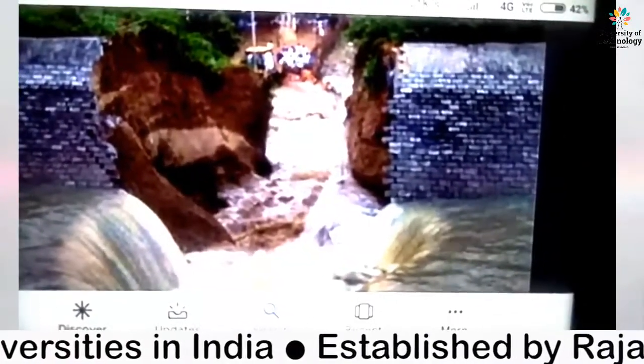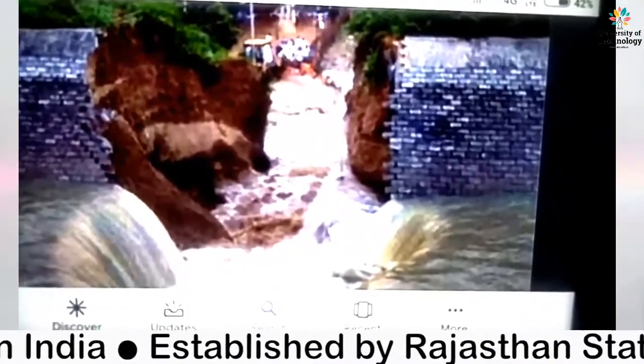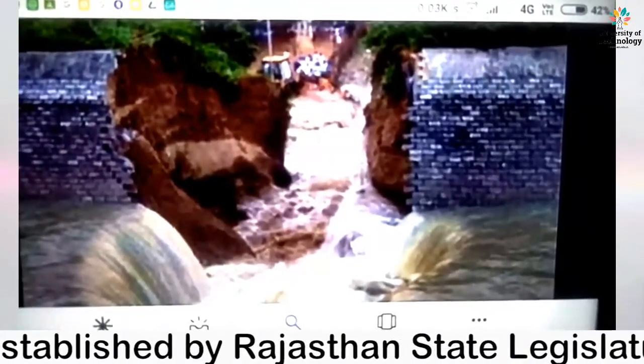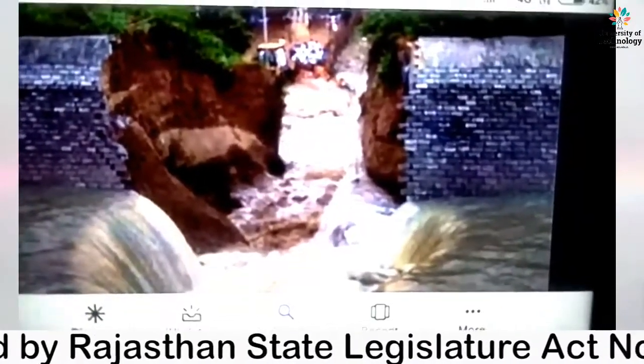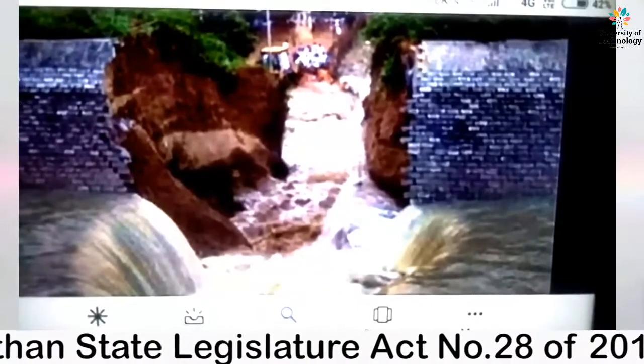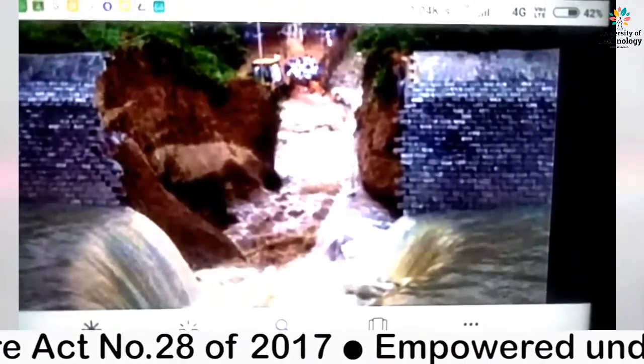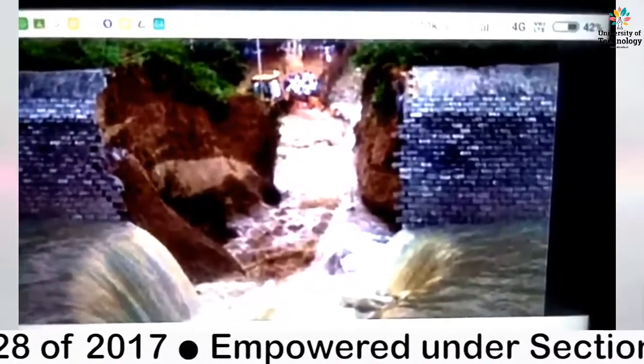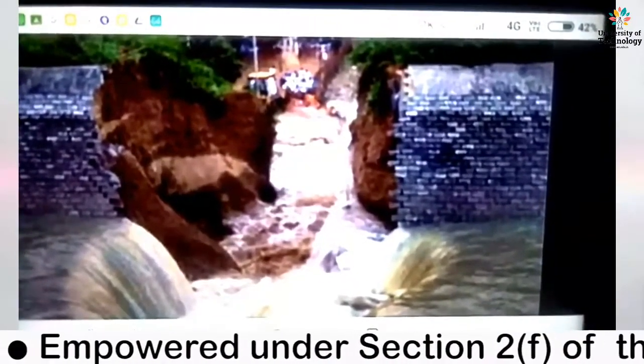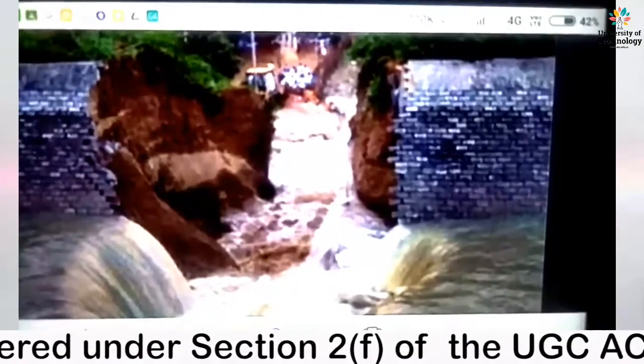In some cases these breaches are artificially made or developed to protect villages from flood conditions. A similar view you can see here. This is a type of breach.